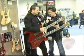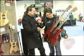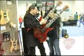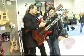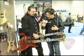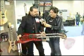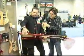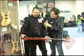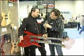One of the things I'm curious about is the weight. Is it heavy? It's got some chunk to it, but it's a nice solid piece. It's not overbearing. As you know, we do neck through models, so there's some weight to it, but it's nice and comfortable. Yeah, it feels good, for packing that much. The other thing that's cool is this maple top and the stringers. We do use the maple tops, and you can see on the side here how thick that top is, and the neck through stringers is kind of our signature way of showing that it is a neck through, so that's why we let the stringers show through.